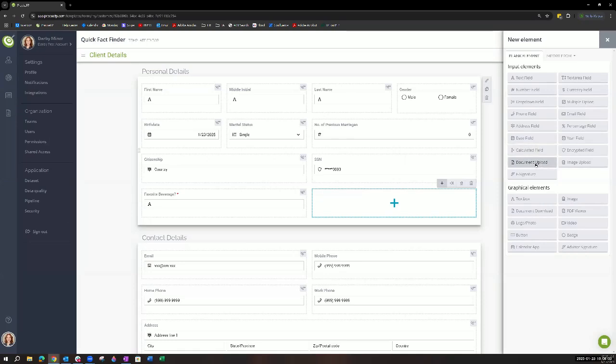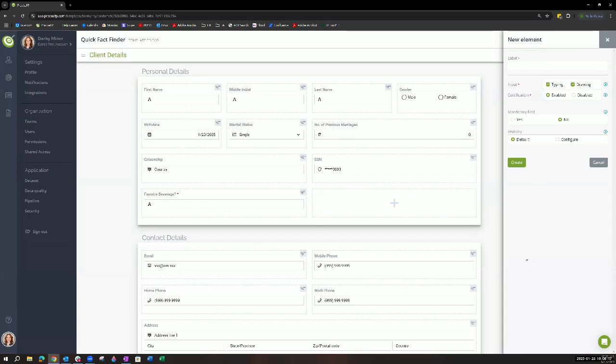You can also request the client upload documents or images to you. Document upload does also work for images though, so you can kind of use that one for both. And then, of course, with a high security form template, we can also add a request for e-signature. We can make that mandatory. We can say whether they're allowed to just type or draw. And then by default, the certification of completion, there we go, is going to be enabled. But if for whatever reason that's not something you need, maybe it's just internal only, you can also disable that.